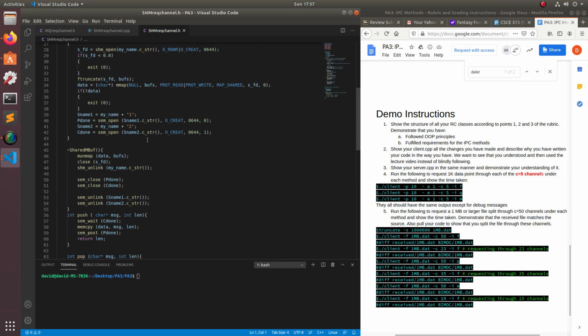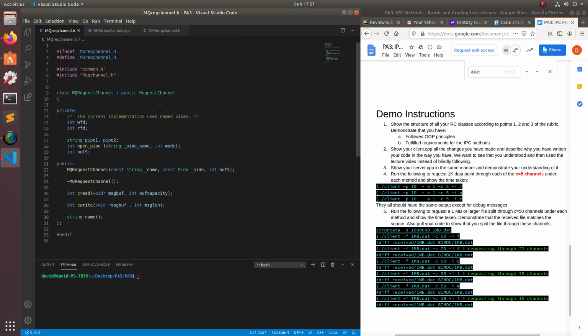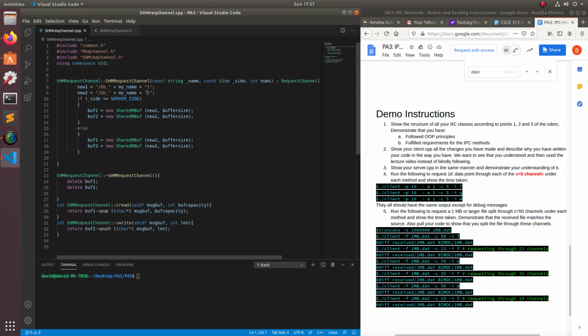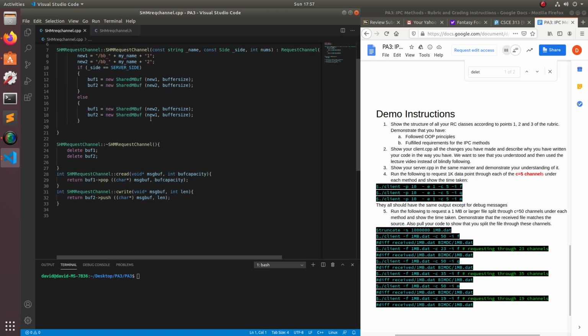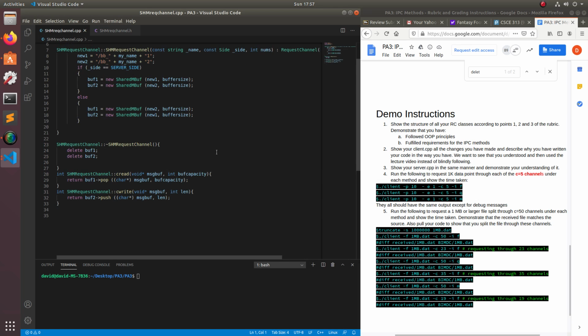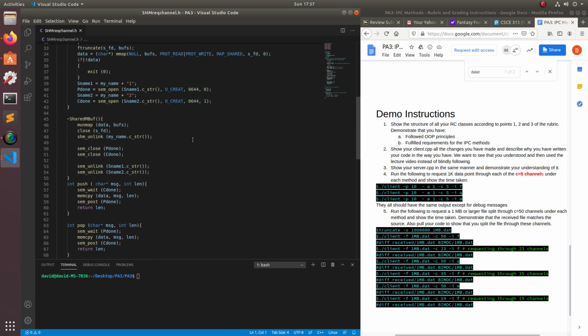Okay, so here's the header from my MQ request channel. And so now my SHM, here I define my constructor and deconstructor, deleting the buffs in the deconstructor, and the header with the shm_unlink and the closes.